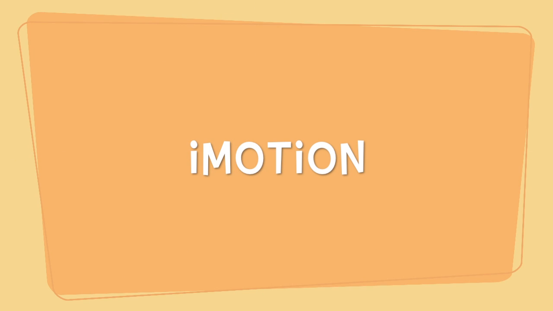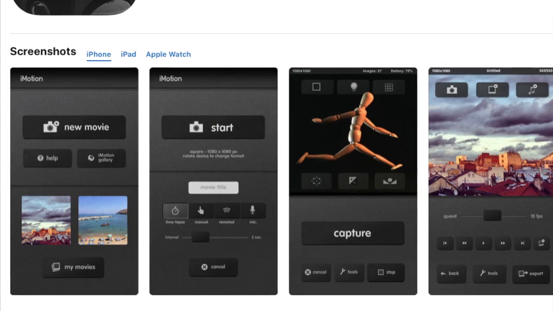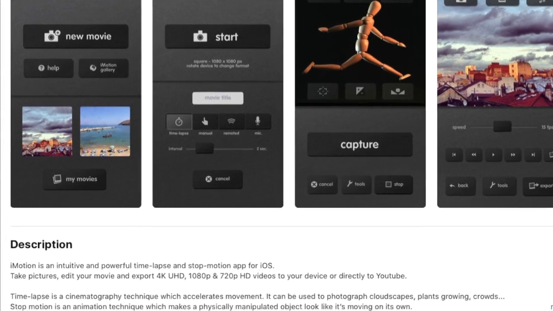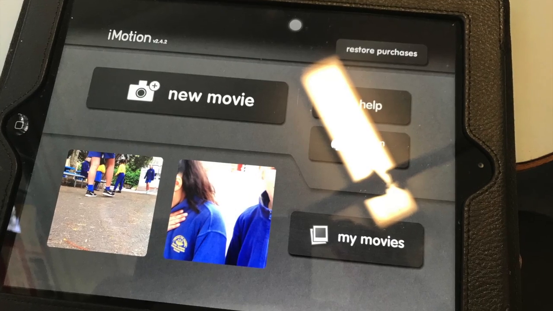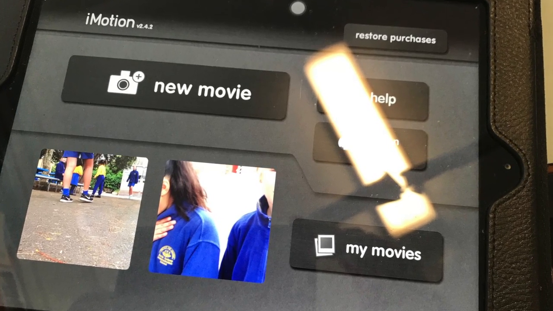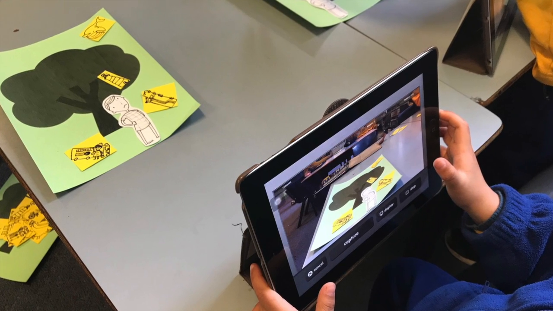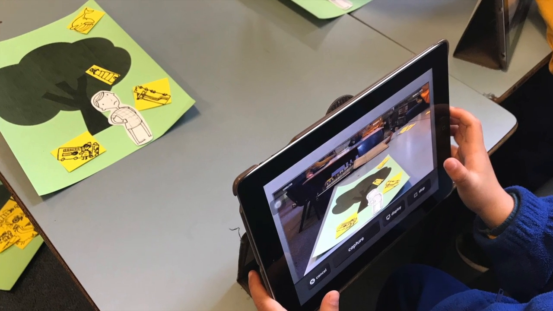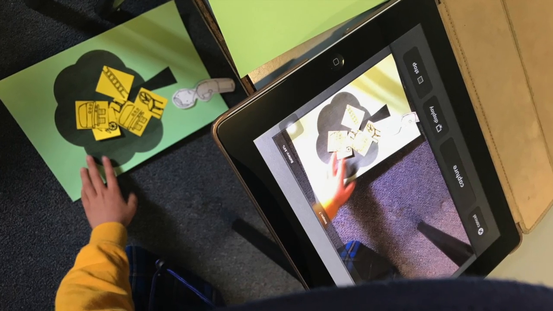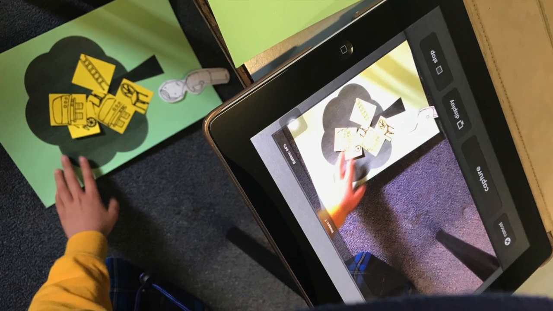iMotion is a user-friendly and straightforward app and can be used effectively in kindergarten. Integrating stop-motion animation into a classroom program is a fantastic way to not only introduce your students to movie making, but to enhance many activities in English, maths, art and science. Stop-motion can be used to show patterns or sequences in maths, explore collage and images in art, and is great for storytelling.